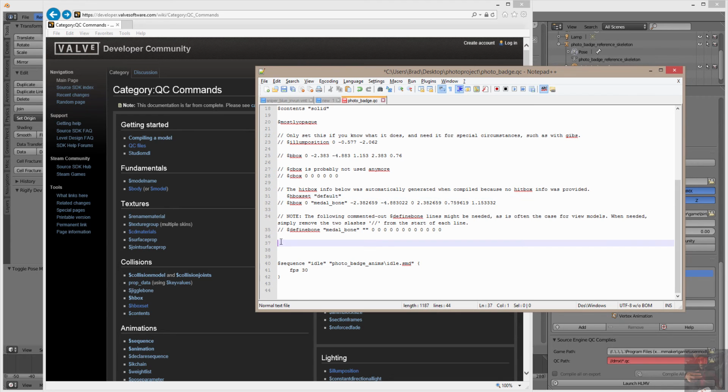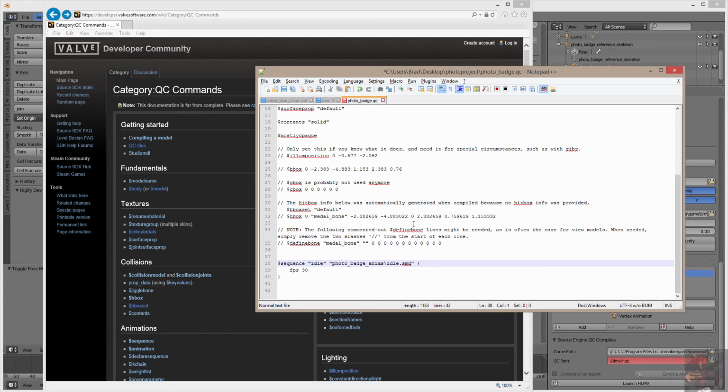Lastly, what we get into is the sequence. All models must have a sequence, as I said before. In this particular case, when we did the decompile, it actually created an idle SMD file. Unfortunately, because we've moved bones and moved mesh around, this particular file won't work for us anymore.